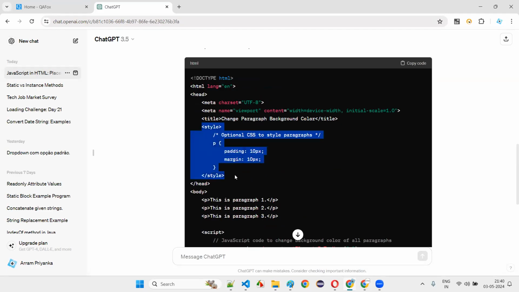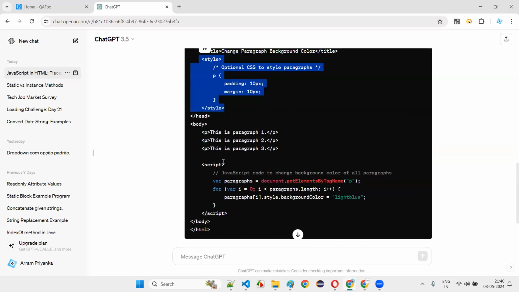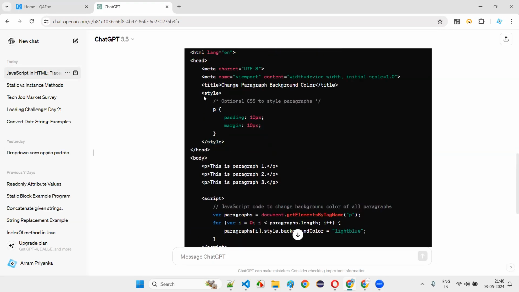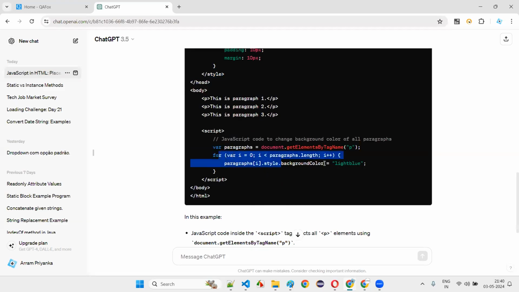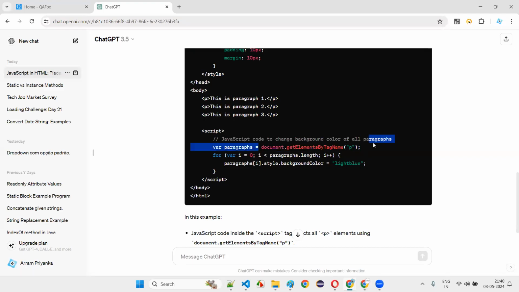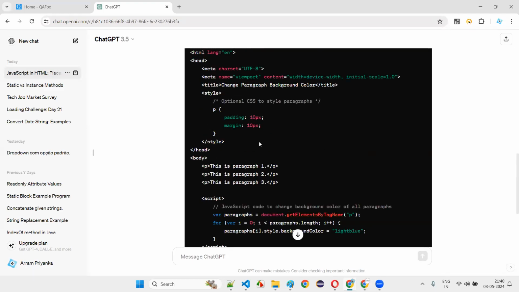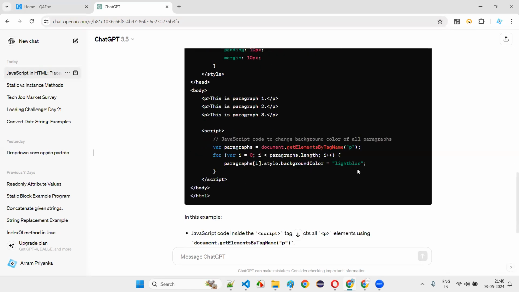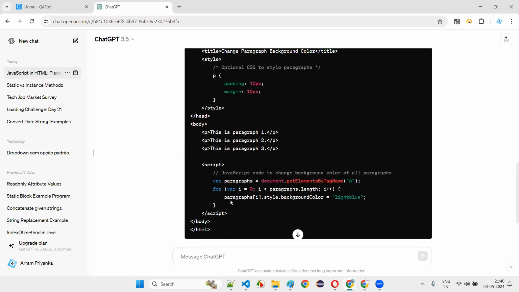I'm not using JavaScript here, I'm using CSS actually. CSS paragraph is there, and paragraphs, document dot, and all those things are there. That's okay. Paragraph margin is there, but just give me a second, guys.